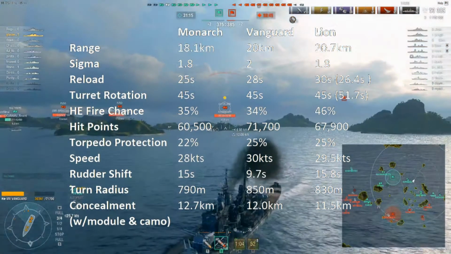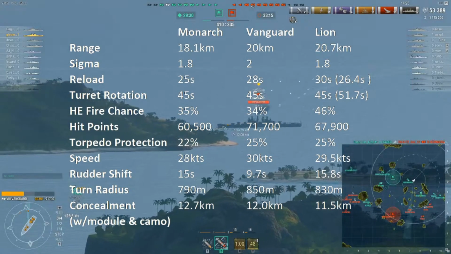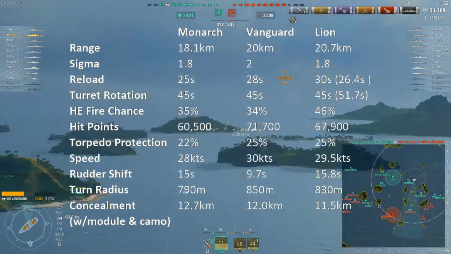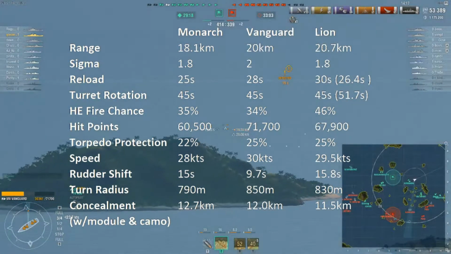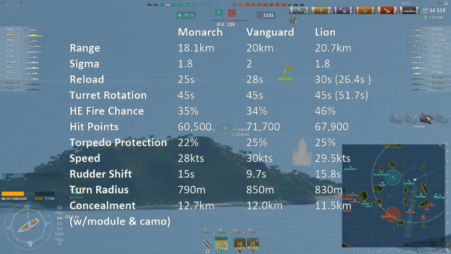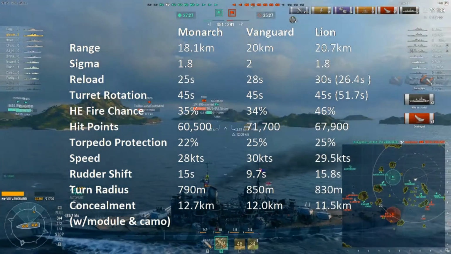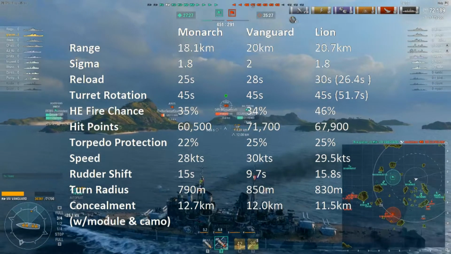Now, here's a big difference. The rudder shift. For the Monarch, it's 15 seconds. For the Lion, it's 15.8 seconds, so, pretty close. But the Vanguard is at 9.7. This thing maneuvers almost like a cruiser. In many respects, it's like the Warspite. I kind of view this ship as a Tier 8 Warspite.